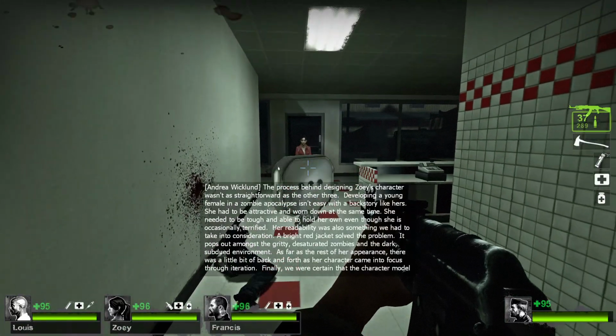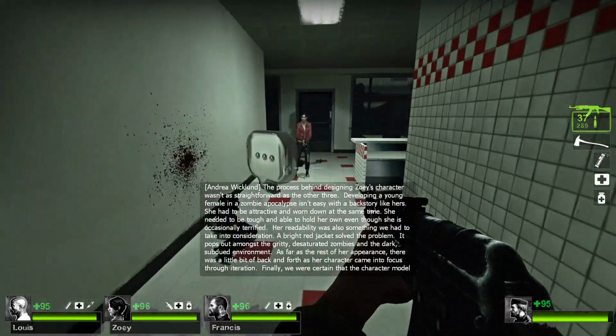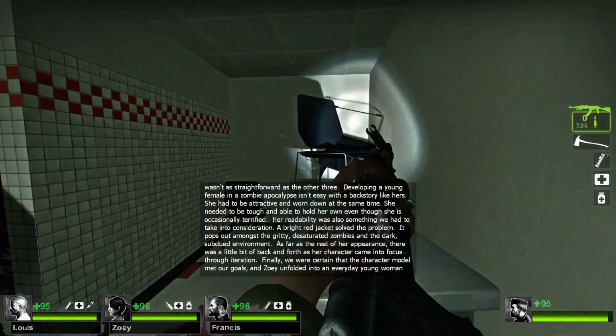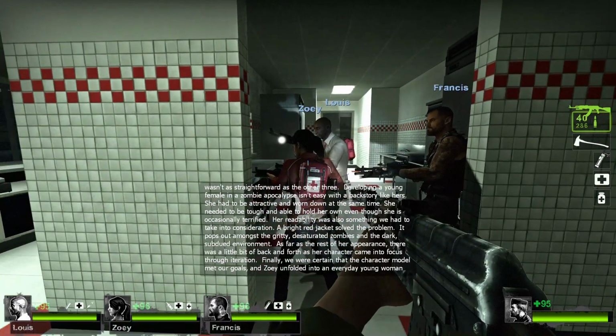The process behind designing Zoe's character wasn't as straightforward as the other three. Developing a young female in a zombie apocalypse isn't easy with a backstory like hers. She had to be attractive and worn down at the same time. She needed to be tough and able to hold her own, even though she's occasionally terrified. Her readability was also something we had to take into consideration.